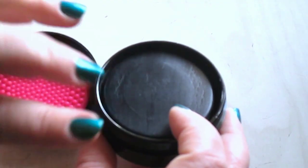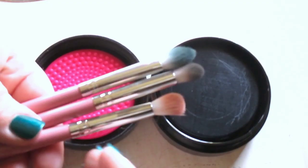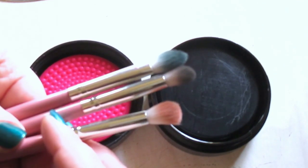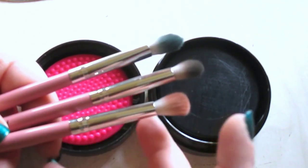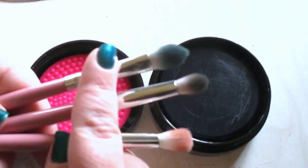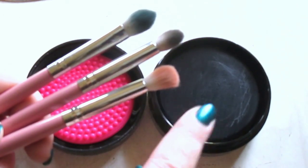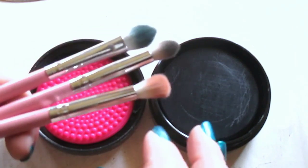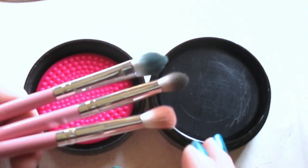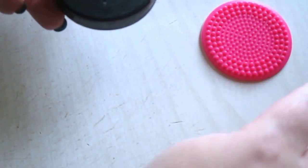This may clean my brushes like no other, so we're gonna see. I have three of my dirtiest brushes right now that have the most pigment in them. They're stained — this one is most definitely stained, I can tell you from that eyeshadow. So we're gonna see how well this is gonna work and bring out stains in comparison to my Zote Soap, which I think brings out stains very nicely. I'm just gonna remove the cleaner pad and the soap and put the container aside.